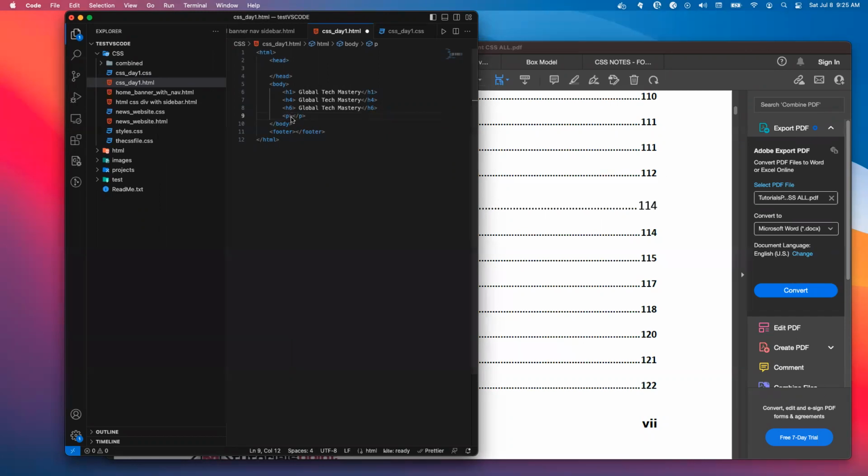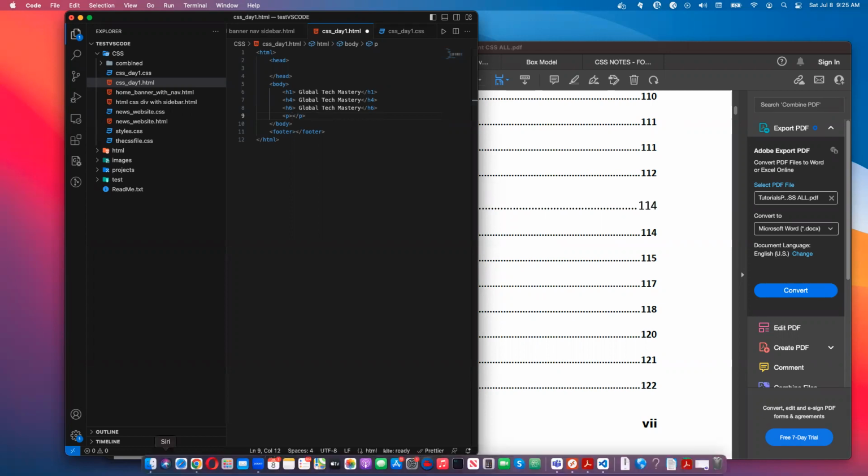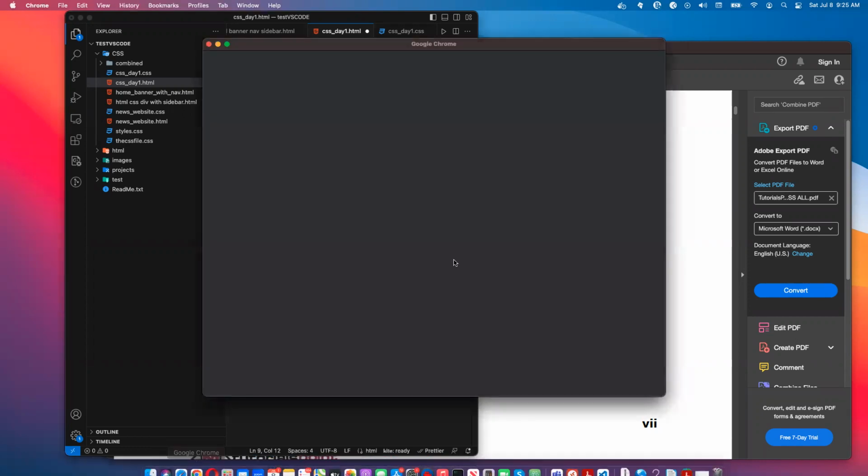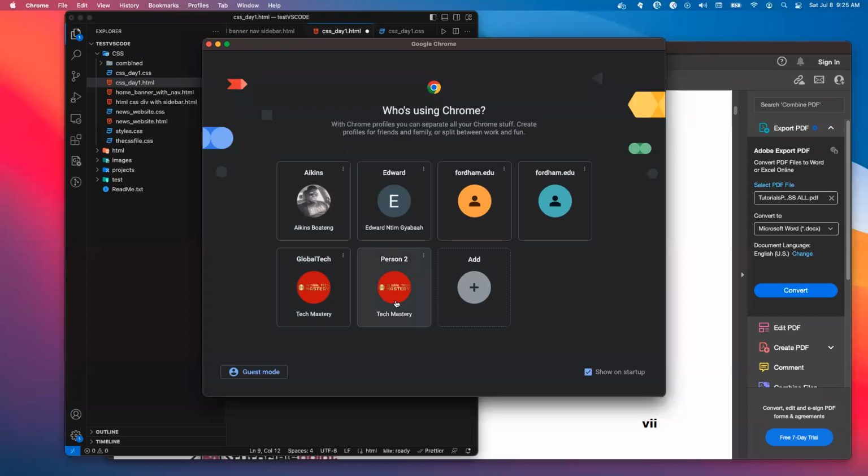Is it the Tech Mastery site? You want to get dummy content, right? Instead of just writing gibberish, you want dummy content. It looks like English, but it's not exactly English. It's Lorem Ipsum, whatever, everybody and how they pronounce this.